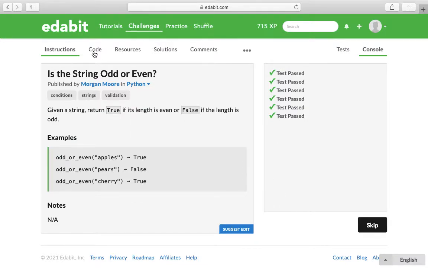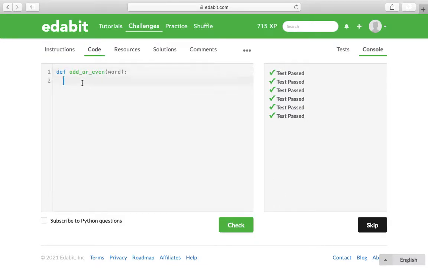If you've watched some of my other videos, I went over a challenge where they try to get us to be as minimalistic as possible, using only one line of code in the return. Because a return value can be Boolean, that means true or false, I don't need to do an if or else, I could do a return value instead. And so that's what I'm going to do here.